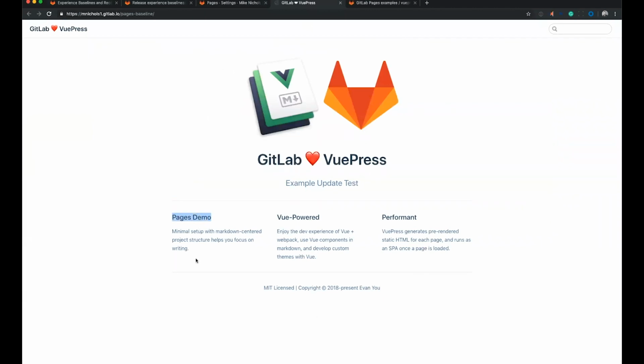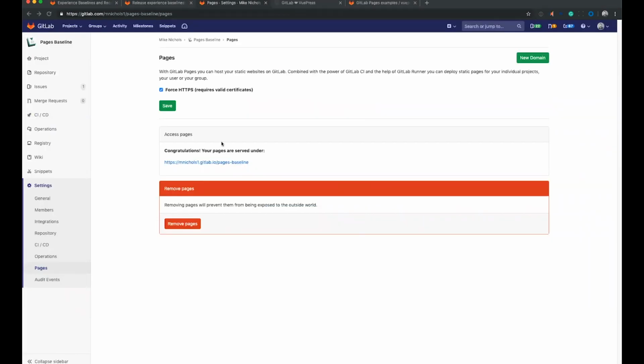So looks like everything's working great at this point. Back on the settings page. Again, I'm not really sure what I can do from this point. It looks like you can force HTTPS. I'm not sure if this save is for the entire page or just for this single checkbox here. We could add a new domain. My eye keeps getting drawn to this remove pages section because it's just so bold, but I don't think we want to do that at this point. So I think that's it for what we wanted to walk through as far as a click-through today.